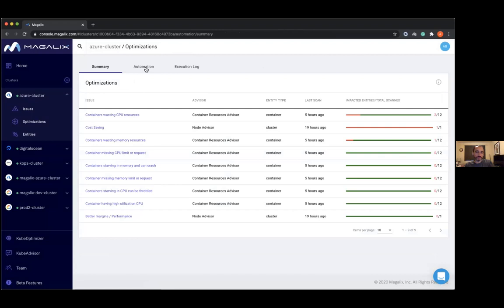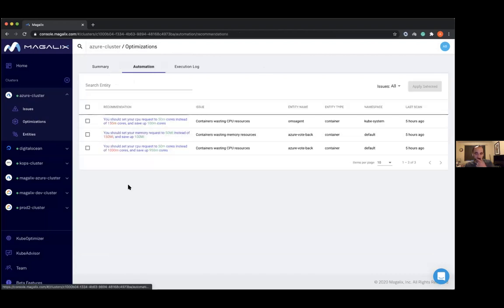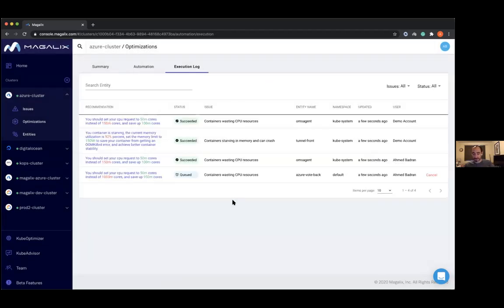Also for convenience, we just show you the automatable recommendations we have for you. And if you notice, we have the two for the waste CPU and one for the wasting memory. So I can select all of them or two of them. Maybe I'll select these two, since they're for the same kind of application. So really, you can go at it. You can select multiple. Let's just pick one, just so we can see it in action. But you can select multiple and have that be applied.